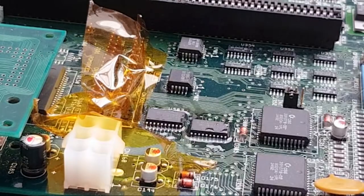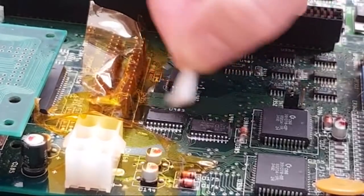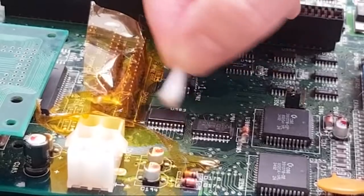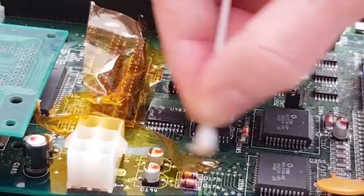Here's your honor, I love flux smoke in the morning. It wakes you up, that's for sure. So I'll clip most of this up this way. I perhaps won't give it a thorough clean here. We'll just go over it with cotton buds and wipe it dry, and then I'll toothbrush it afterwards.